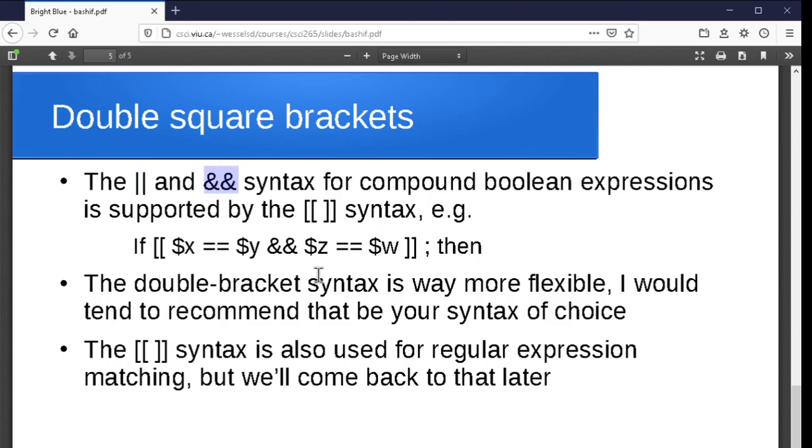So if I wanted to say if x is equal to y and z is equal to w, then using the double square brackets, I throw in my two expressions with the and in between. If you're not crazy about the -a for ands, this is the equivalent syntax using the double square brackets. And again, we'll come back to the double square brackets for expression matching later.